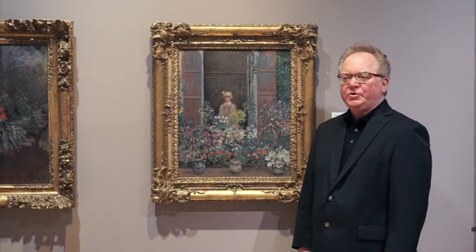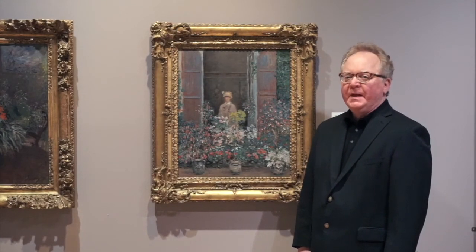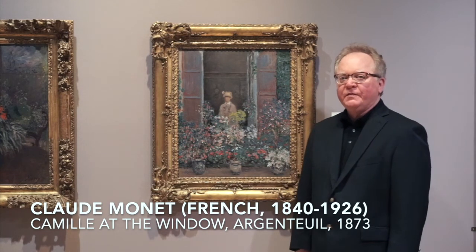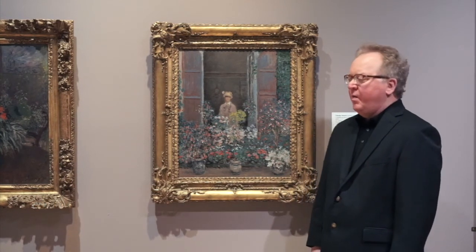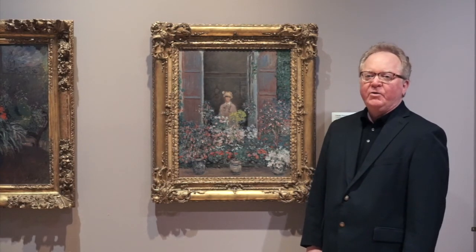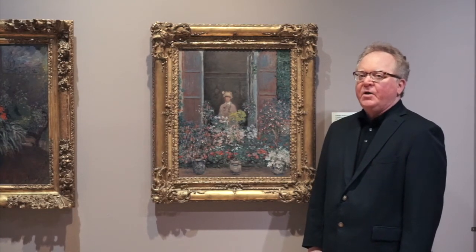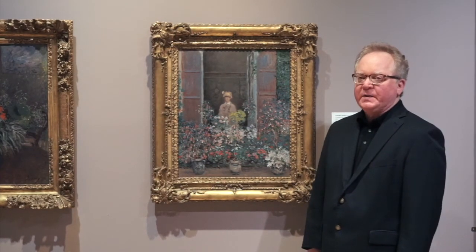This remarkable, beautiful picture is a portrait of Claude Monet's wife Camille, painted in 1873, when they were living at Argenteuil. This is a suburb not far from the center of Paris to the north and west, where he was able to rent a house much more cheaply than he could in the center of the city. They were so desperately poor at the time — he had really never sold any works yet in his career — that they had no option but to find someplace less expensive.